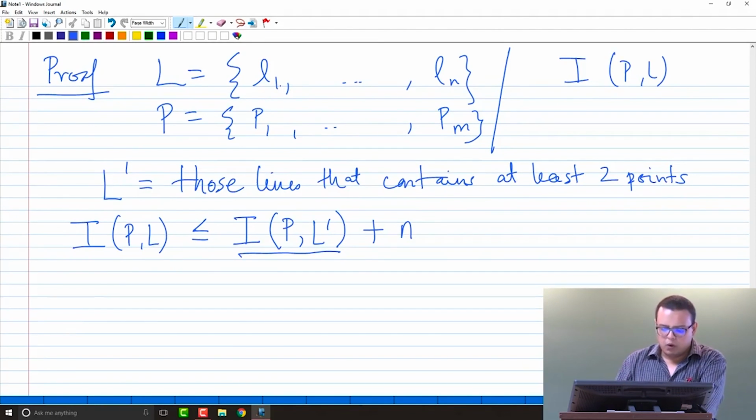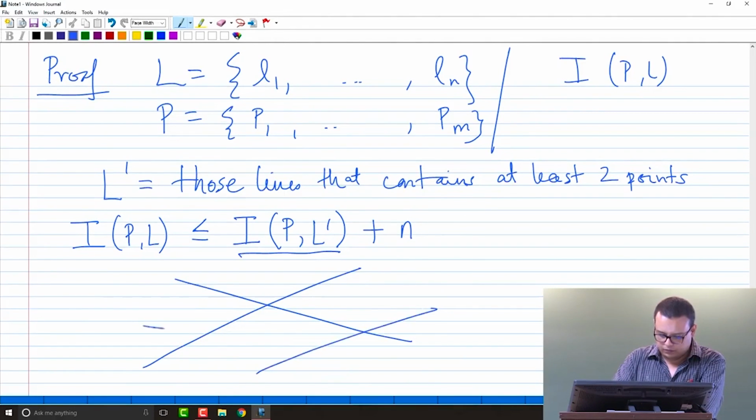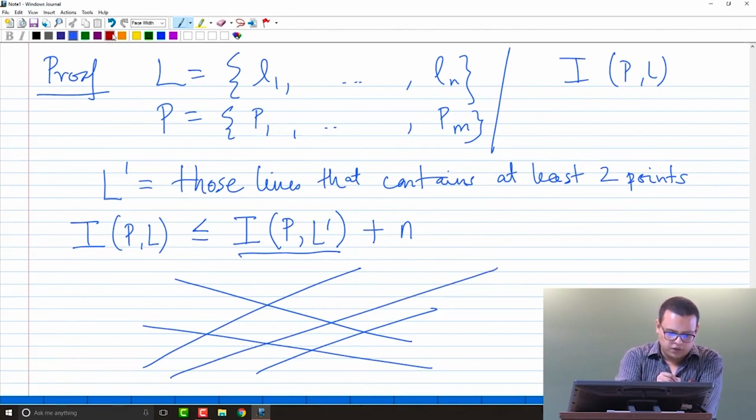Okay. Now what you do is the following. You have these lines, and you have these different points on them. Some point lies on a number of lines. So, the red points are your set P, the blue lines are L. Okay, I will make a graph out of it. How do I make a graph out of it? Each red point will be my vertex.